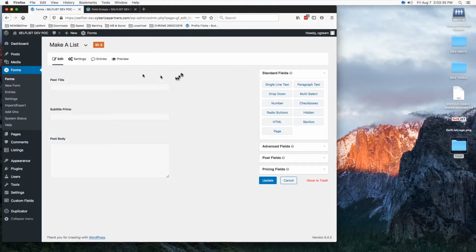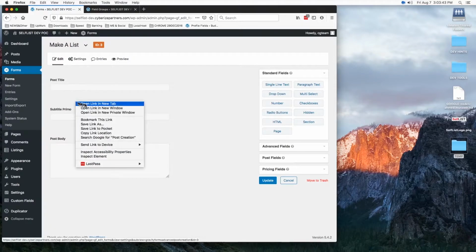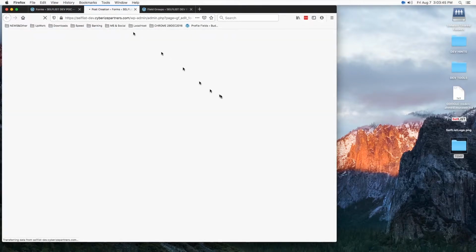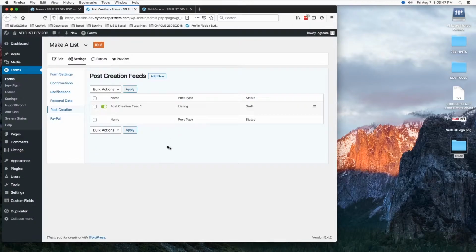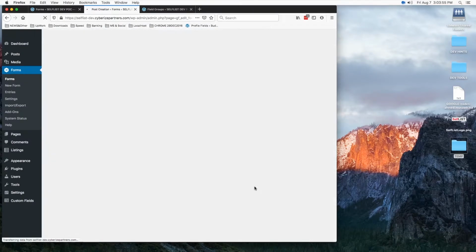And the actual setup that was necessary was right here, post creation. Here I just had to add new, and this was created and went in to configure this.